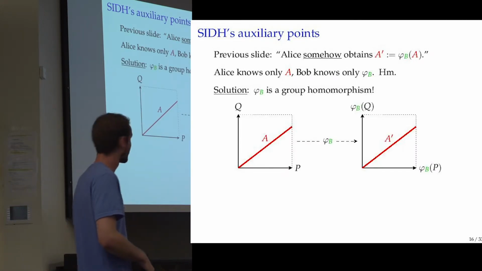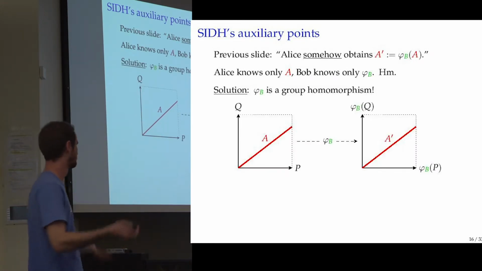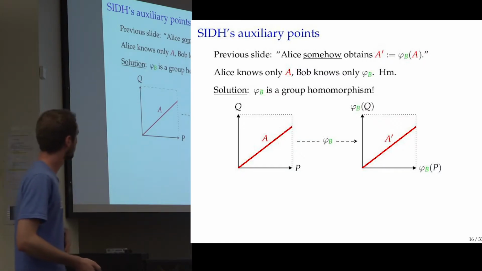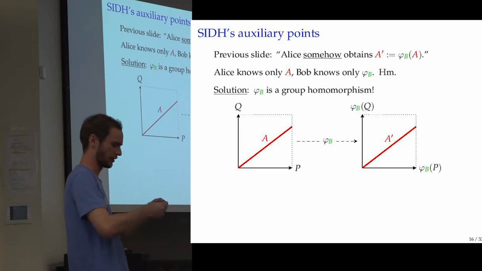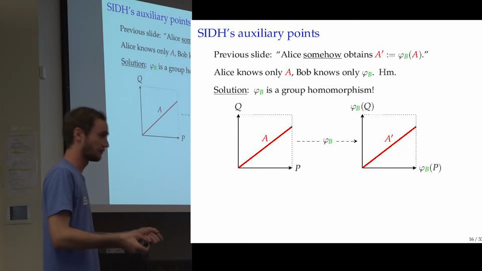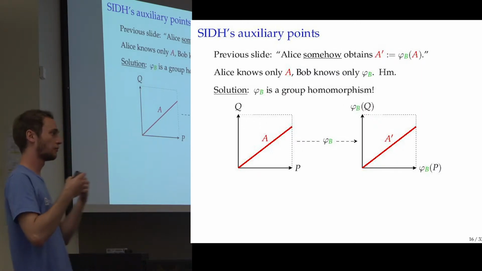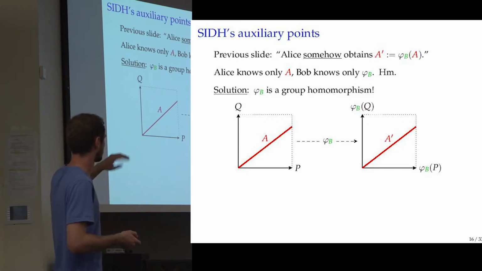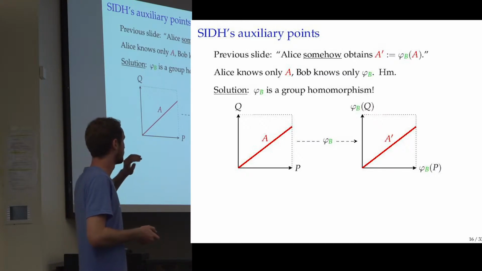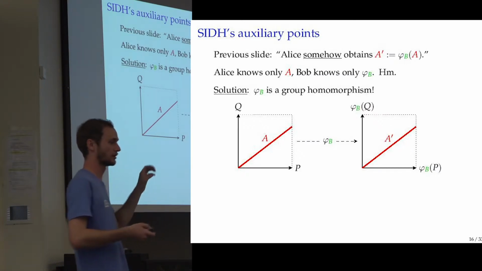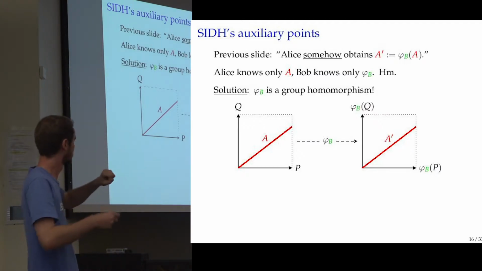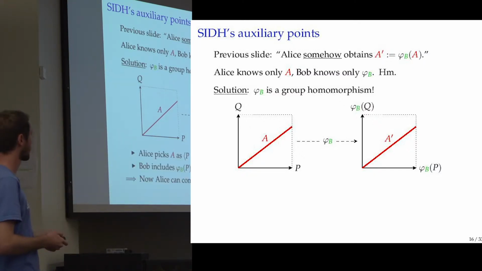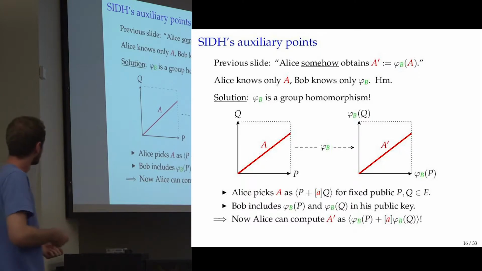So the solution is that, as you remember from math slide number 2, isogenies are group homomorphisms, right? So instead of making Bob evaluate his secret on Alice's secret in some way, Bob will just evaluate his secret on public basis points of a subgroup that A is contained in. And then, because Alice chooses her own group as a linear combination of this basis, she can also do the same kind of linear combination on the image points. And this is what this notation here says, right?